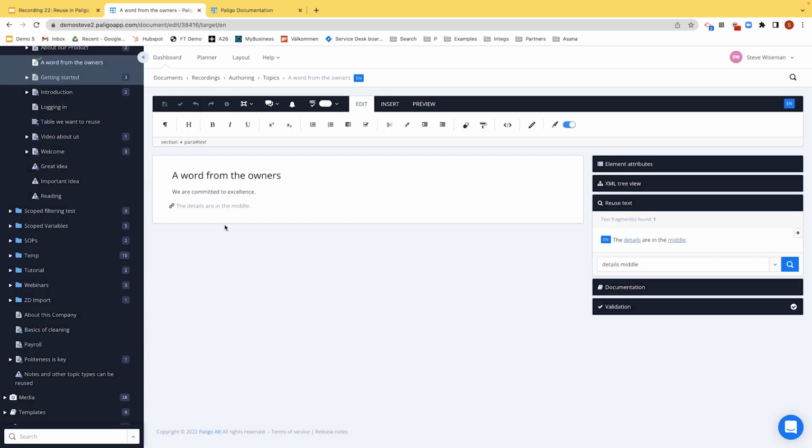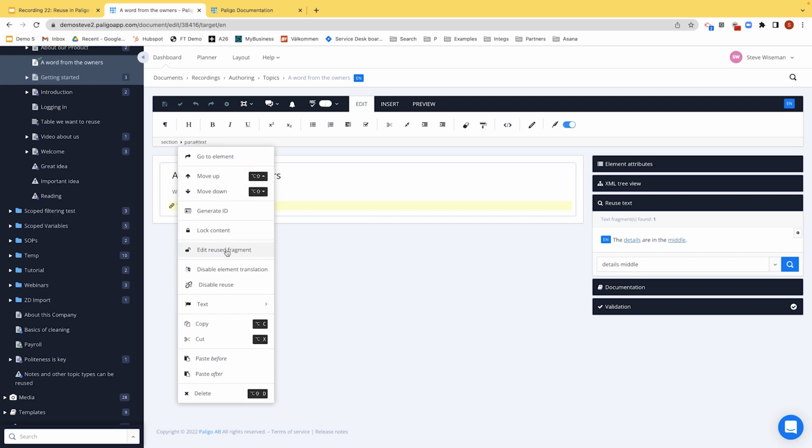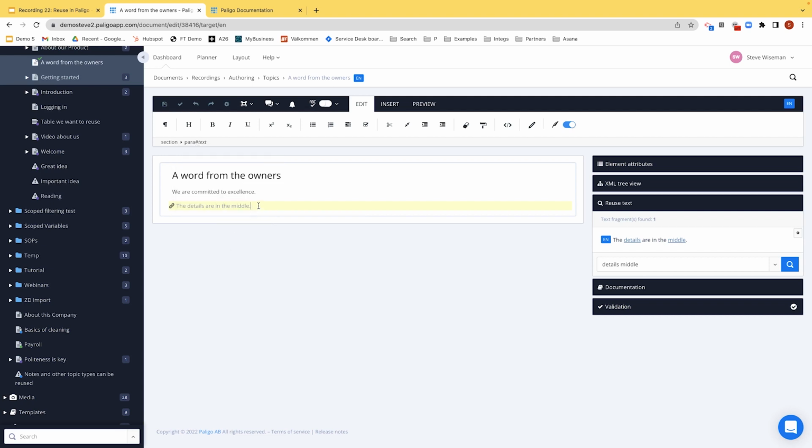Let's say I want to make a change to this paragraph. Well, I'll just go in and try deleting. Paligo says I can't do that. And that makes a lot of sense because it would be dangerous to change in one place and the others willy-nilly without actually giving you some sort of warning or I have to do some sort of action to do that. So what I can do though is then go to para and manually edit the reuse fragment. And I'll put the word Steve at the end. And I'll save.